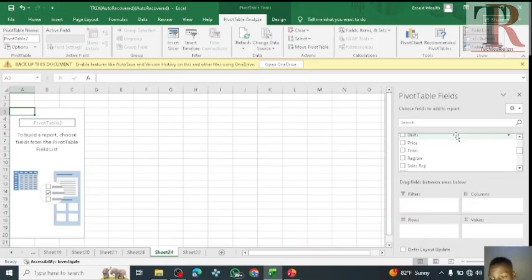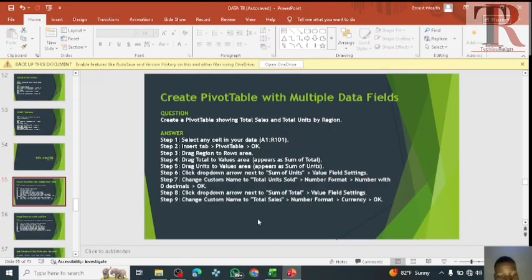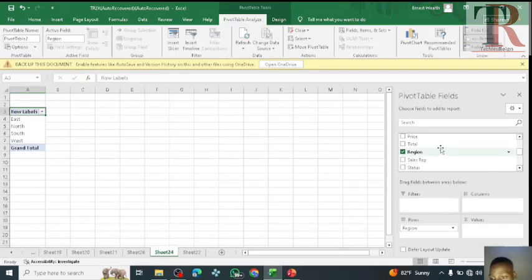Where's our region? Okay, our region is over here. We'll drag it to the row section. This row is horizontal, values is vertical. Rows is horizontal, values is vertical. Keep that in mind. Then drag our total to values area. Our total, we'll drag it to our values area.